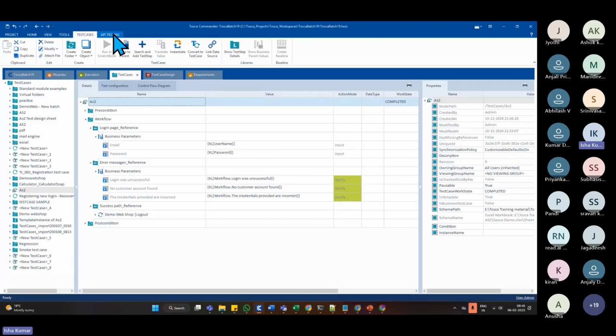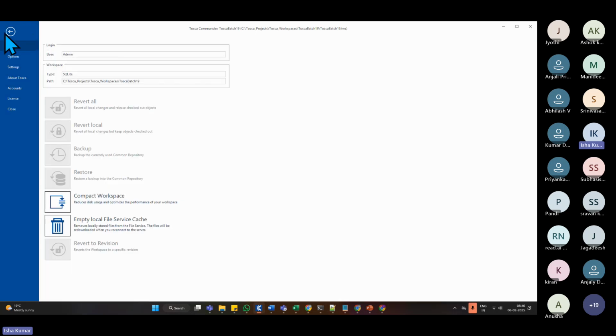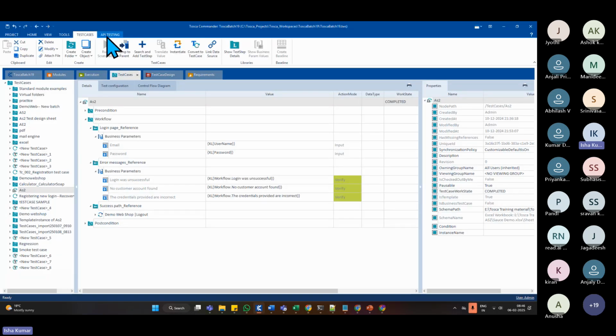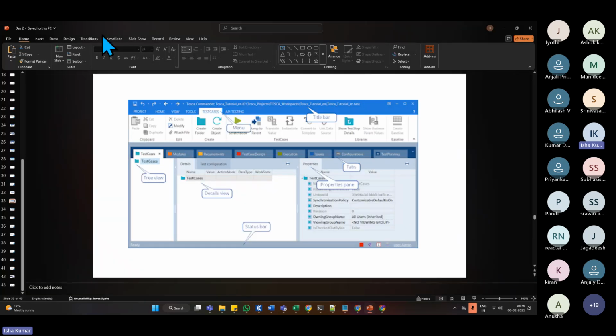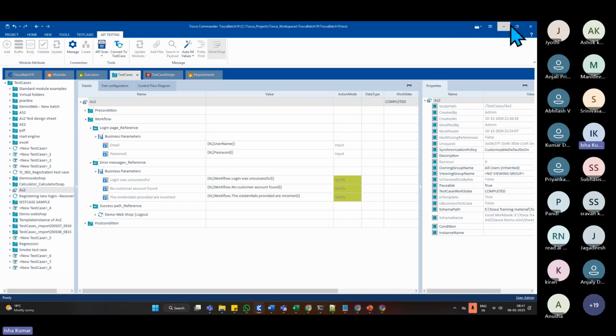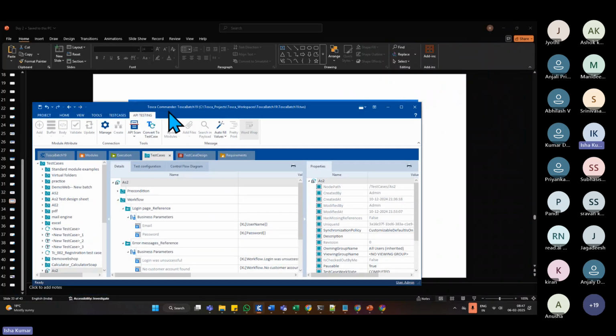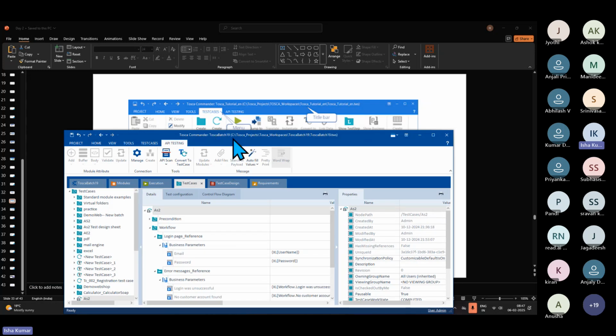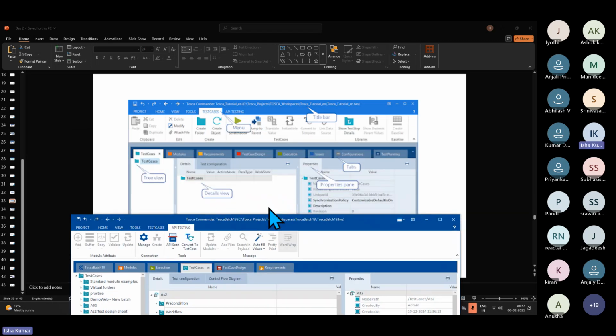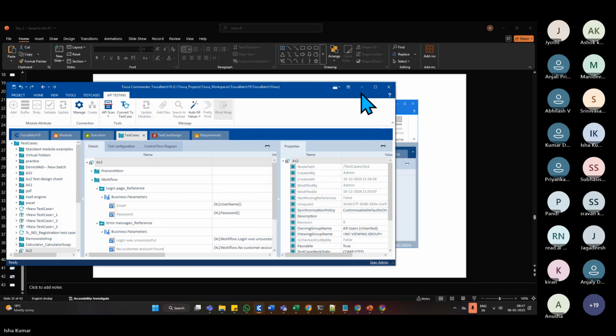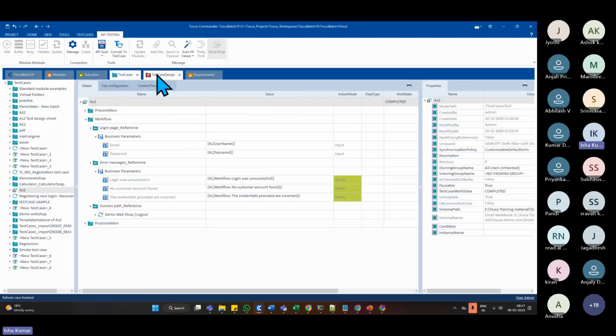This is the main menu. If I say main menu, you have to navigate from this. Here you see project, home, view, tools, test cases, and API testing. And this is the title bar, which helps you understand where your project is saved, what the path of your project is, and what your project name is. And these are the different tabs that you have to navigate along.